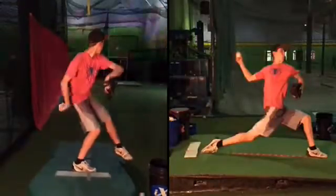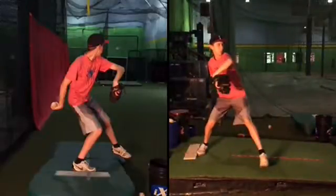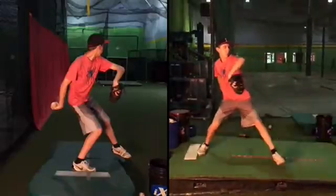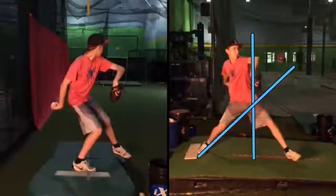One thing I'm going to say is this: when you go down, we want to make sure that you're not kicking your left leg out. Right here, your left leg starts crossing your front hip. It does come out from under you a little bit early. I want to see this angle of your right leg more here by the time that comes out from under you.